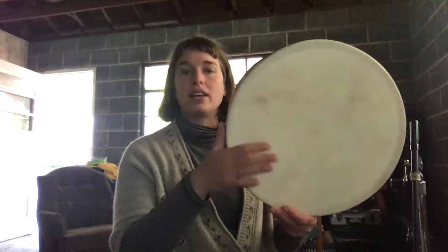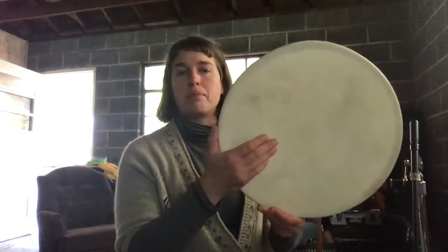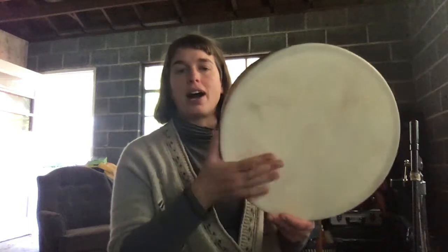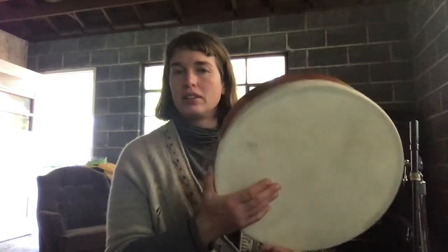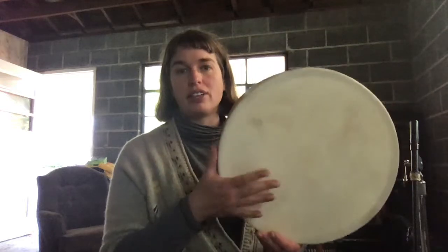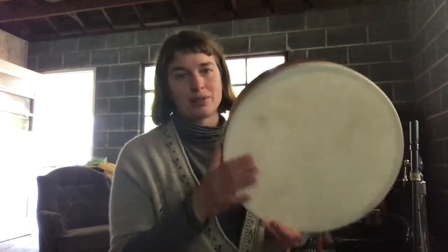So my hand's staying in the same position. I'm creating a vibration and then I'm stopping it. Now remember on the pa, you press a little bit with the other hand, my left hand. And that allows it so that you can use gravity and it just feels a little more ergonomic to do that.